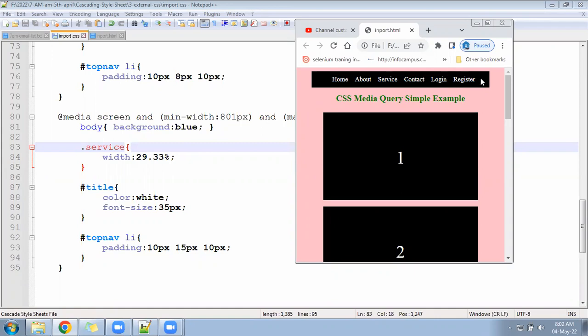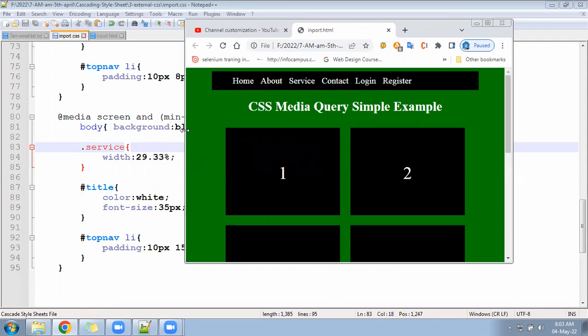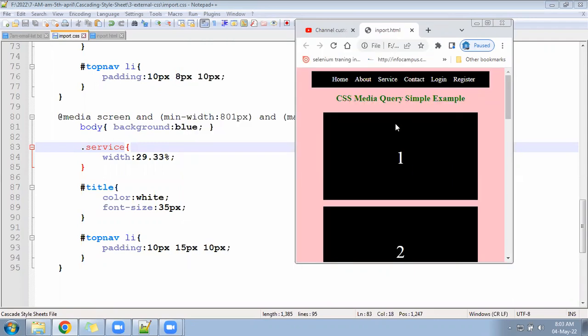If it is a small device, mobile phone, then the background should change to blue color. Try changing one place. Only in this range, not in that range.